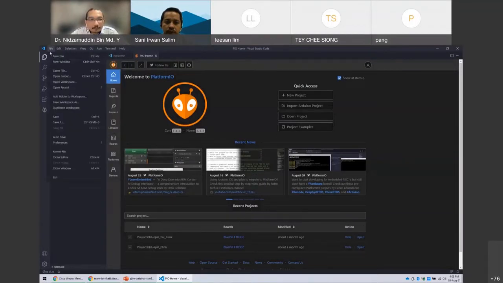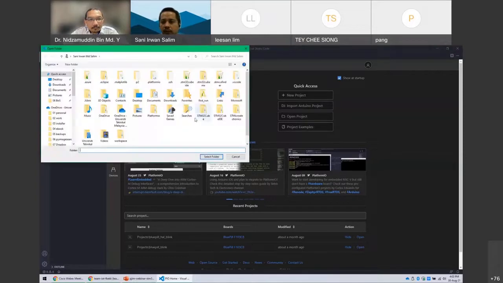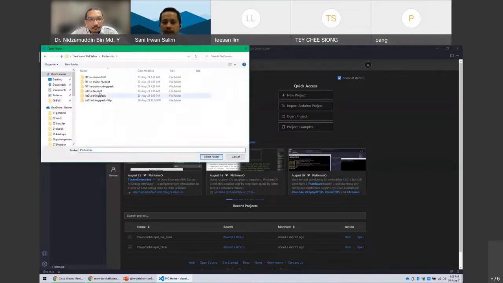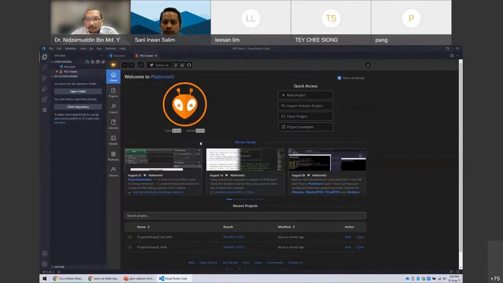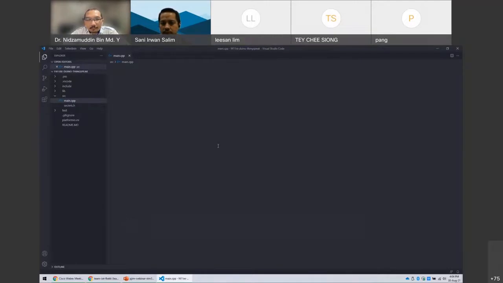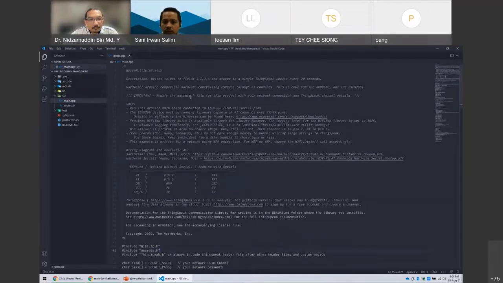All right. So I just go directly to the examples. I just open the folder. First of all, I would like to connect the F401RE to ThingSpeak. So, okay, this is the code.